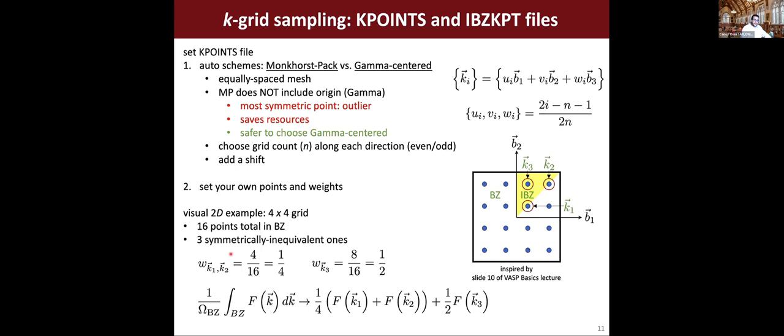Let's look at K1 and K2, because they're going to have the same weighting. As I just said, they're going to be degenerate for 4 points in the reciprocal space, so the weighting is 4 out of 16, or 1/4. K3 is actually equivalent to this K point here, so it's going to have a weighting of 8. If you count up 1, 2, 3, 4, 5, 6, 7, 8, 8 out of 16 are equivalent to that K3 point, so that's a weighting of half. Whatever property we're solving, whether it be the number of electrons or the charge density, we're going to have some sort of integral in the Brillouin zone, and we convert it to solving for the charge density at these particular points with the weightings we just found, and then we sum. That's the idea there.